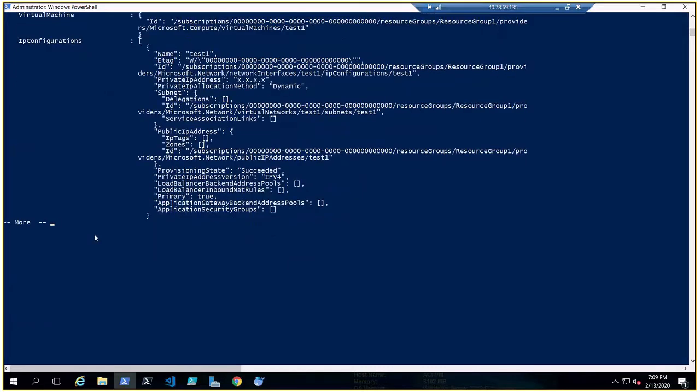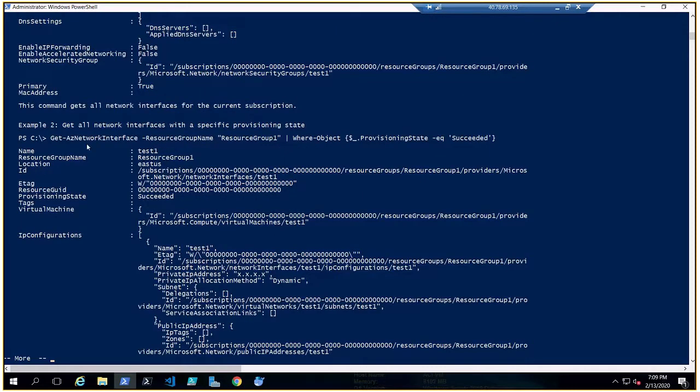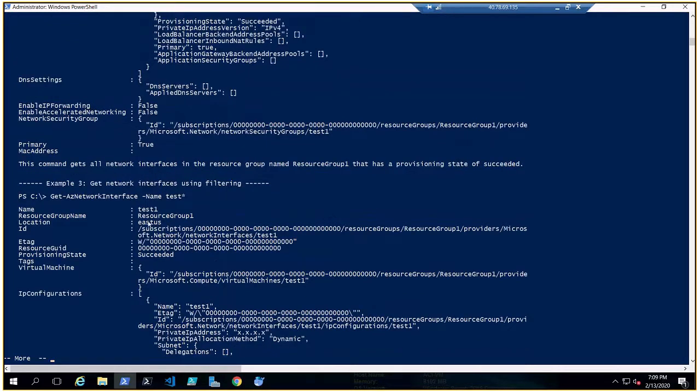Says more. Let me put this space bar, and there it is. Get AZ network interface, give the resource group name, and find out which one is succeeded with the help of this syntax. What all we have, get network interface. If you are aware of the name of your interface, then you can get the information right like this.